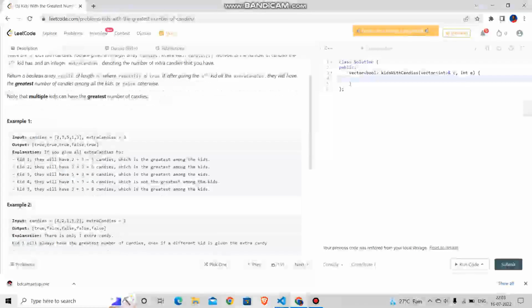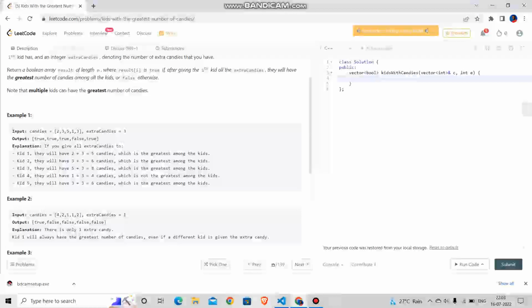So we can take the example here: the array is 2 3 5 1 3 and extra candies is 3. The output is true true true false true, it is a boolean array. If you add 2 plus 3 that is 5, and 5 is the maximum number of candies that a kid has, so it is true.